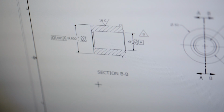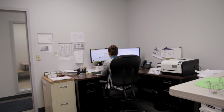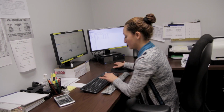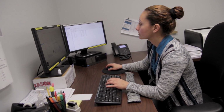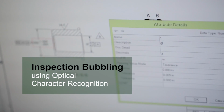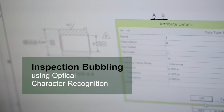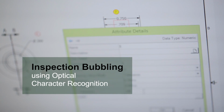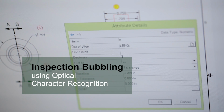Prior to uniPoint, we would have a customer drawing. However, there was no plan on how the inspector was to actually inspect the part according to the drawing. When uniPoint introduced bubbling, we immediately saw it as something that we could use to our benefit. Bubbling is the technique where the document control specialist will essentially circle each of the different inspection points on a drawing, giving each one a number, thereby making a plan for the inspector to be able to inspect the part completely. It guarantees that there are no inspection points missed during an inspection of a part.